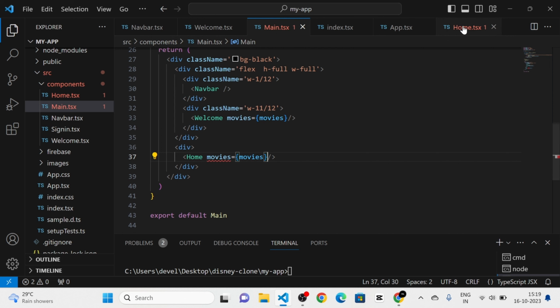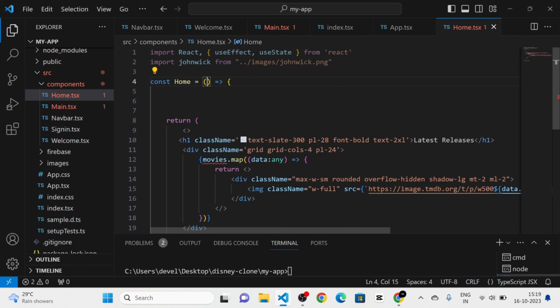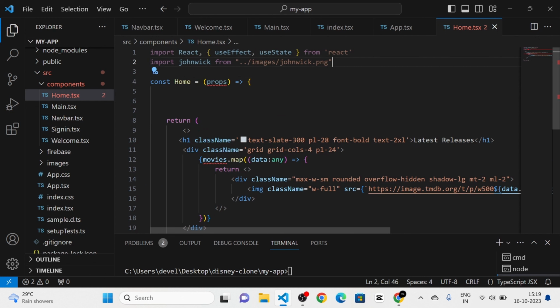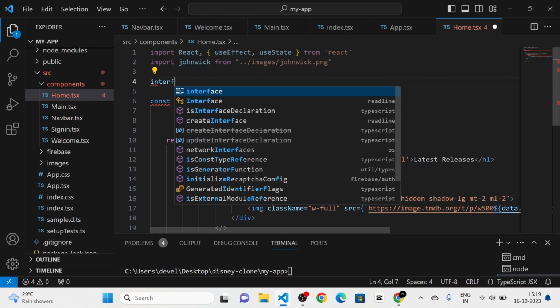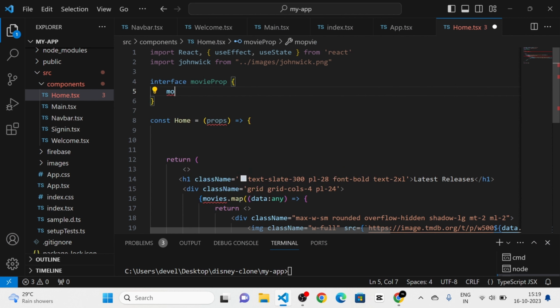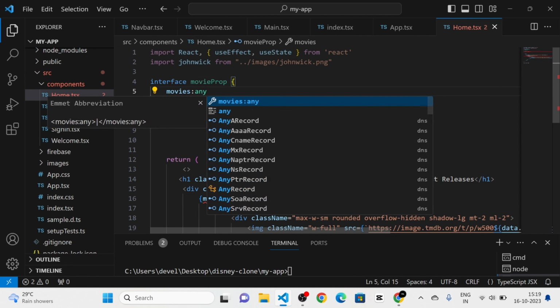So next what I'm going to do is pass this same props to the home component. And now you can see that there is an error. So here I am going to take it as props. Now the error has gone from the main component. So here now the error is in the props. So I am going to define the type of the props that we are passing. That means movie prop, movies colon any.